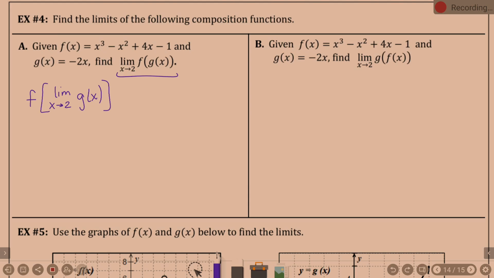Now inside, that means we need to do this limit. Well, limit of g of x. I don't have a graph to look at, but here's the deal. What do you know about g of x equals -2x? So think the graph, y equals -2x. That's going to be a line, which means on a line it's continuous, yes? No matter where you're looking at the limit, it's going to be approaching the same place from both sides, which means the shortcut here is we can just figure out what is g of 2.